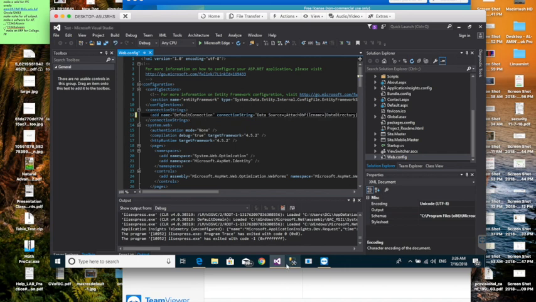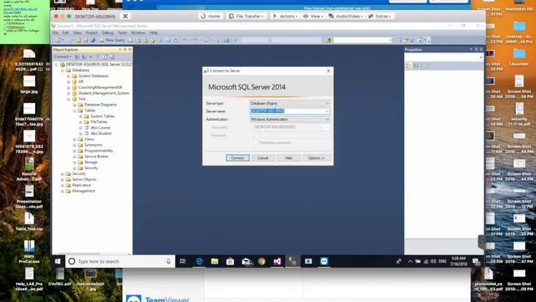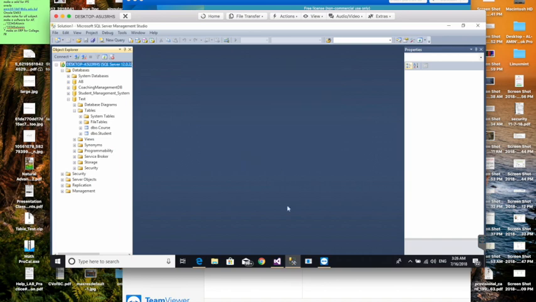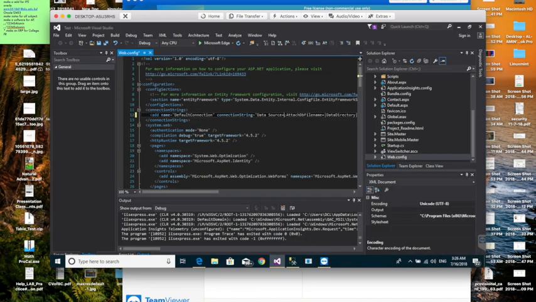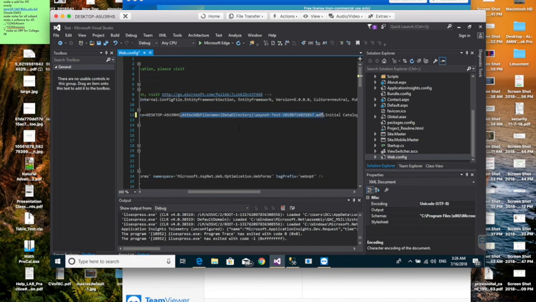So how can you get that? You have to go here and connect. Yeah, you can copy this and you have to go to the Visual Studio and you have to paste here. So we have already pasted our database name, and then we have to remove our attached file name here until, yeah, this section. Remove these things.